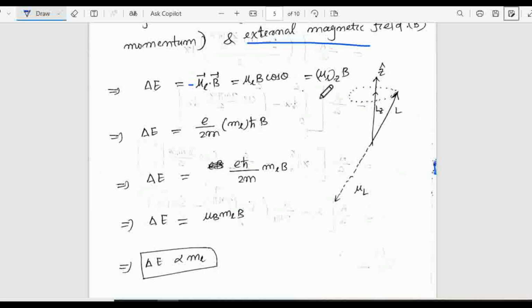That means the angular magnetic moment in the z direction, and the value of this mu_L,z is e by 2m times m_l h-cut. So explicitly you can see that this is proportional to m_l. What is the value of m_l for an electronic system? It depends on L. If the value of L is 1, then m_l can have 3 values: 1, 0 or minus 1. So depending on that you can calculate. So it is proportional to m_l.